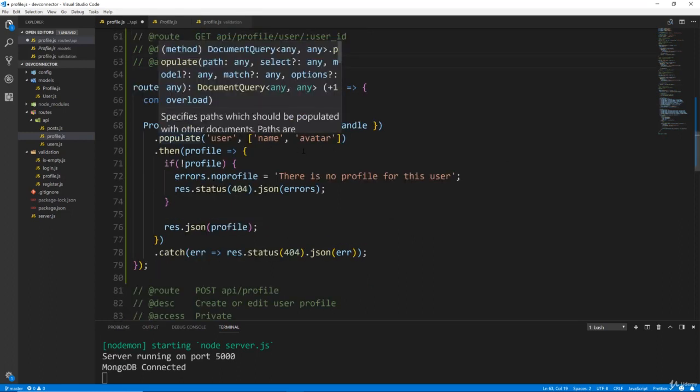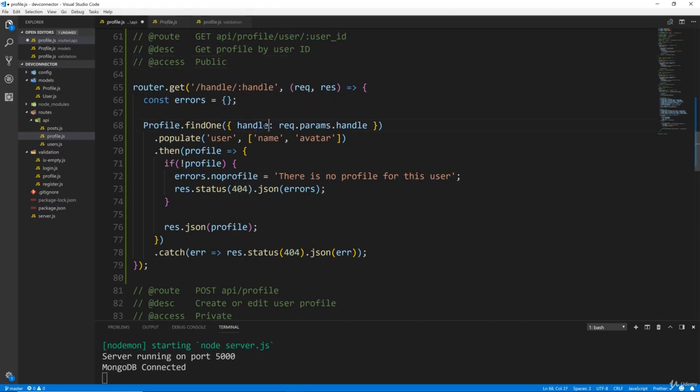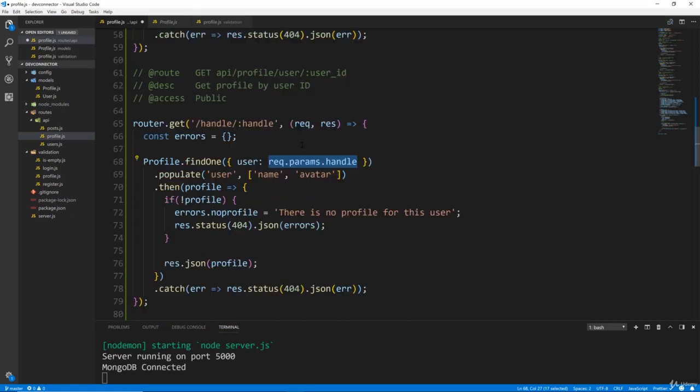All right, now instead of searching by the handle, we're going to search by user. And we're not going to do request.userid because we don't want just the logged in user. We want whatever user is passed in. Okay, so that'll be request.params.user underscore ID. Actually, we have to change this route here. So user slash user underscore ID. And this should actually have a colon in front of it like that.